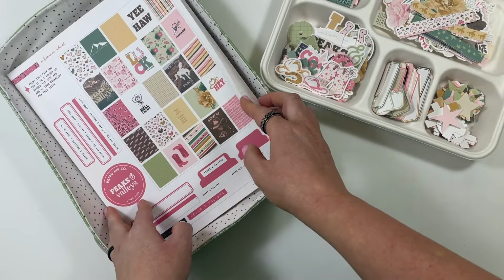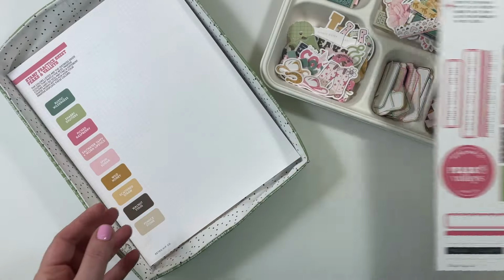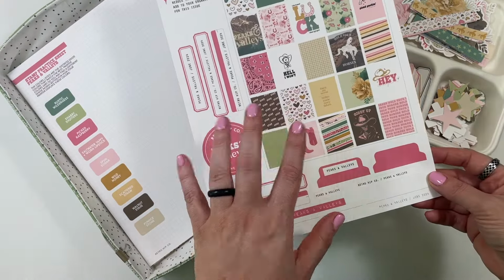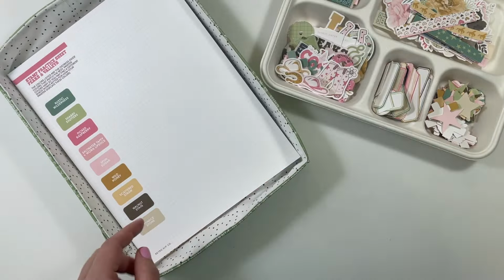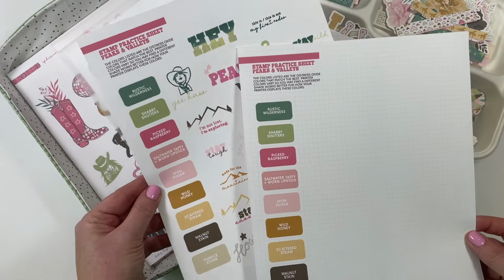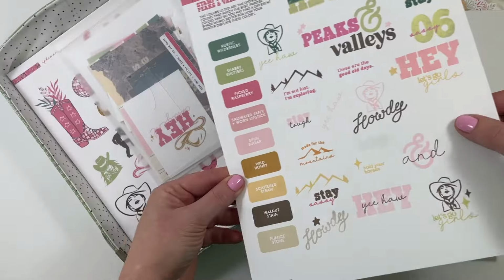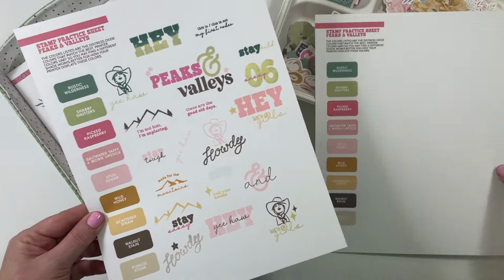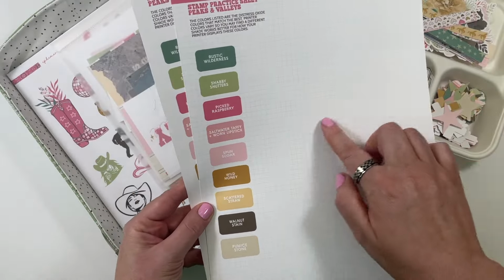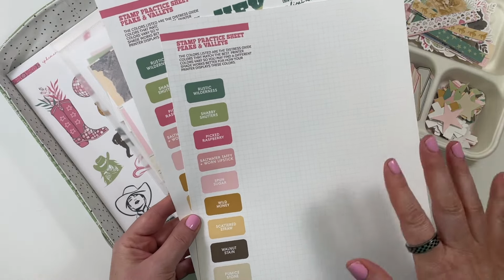But we're going to go through each page here and show you exactly what comes in the digital kits. So always the reference sheet, and I'll show you another way that I use this as well. We have a stamp practice sheet. We actually have two. So I recently started making a blank version. This background is just plain white, and this version has a grid in case you are looking for lining things up, making things a little bit straighter as you're doing this.